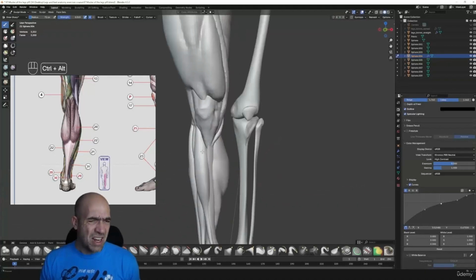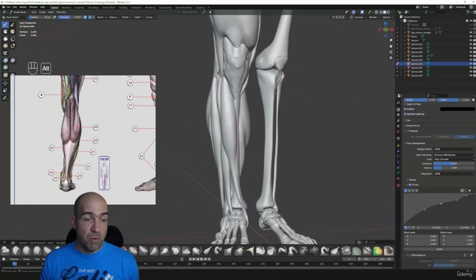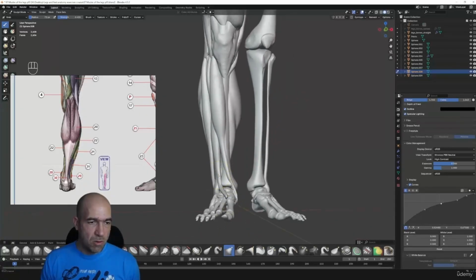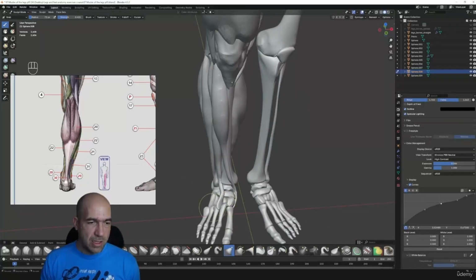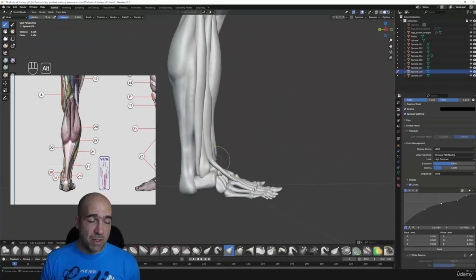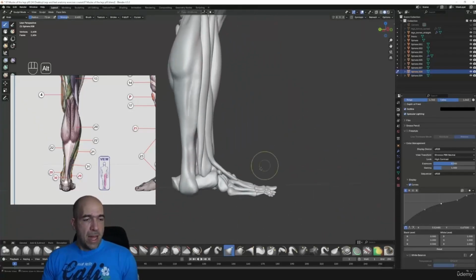If it's not flexed, it's kind of one mass, which is not that interesting. But when we flex it, wow. Now this is the extensor digitorum longus, or whatever it was called. It's extending the four digits, only the four, without the fifth, as I told you. So bear that in mind.